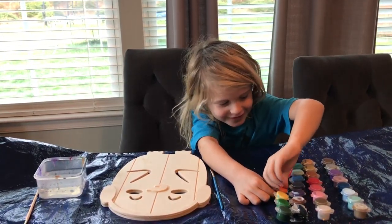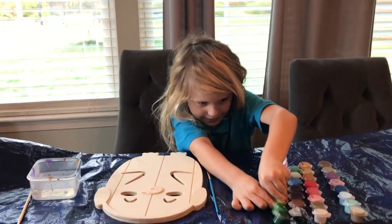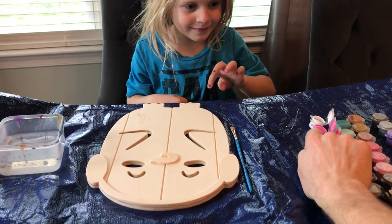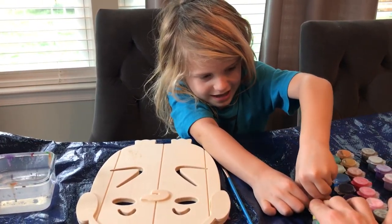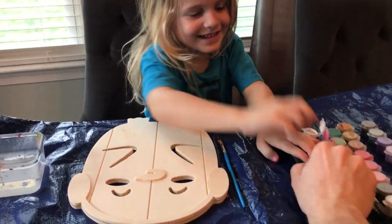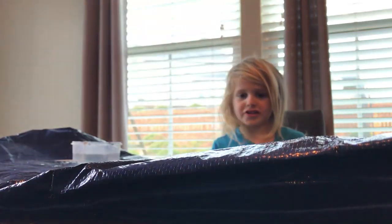So let's get started. You got it. Hold that down. We're going to have to set the camera down for a minute. It's going to be a coffee mug. All right, I think we got all our colors now. This one too. And the yellow. Okay, let's do the yellow, because it's going to be a yellowish one.